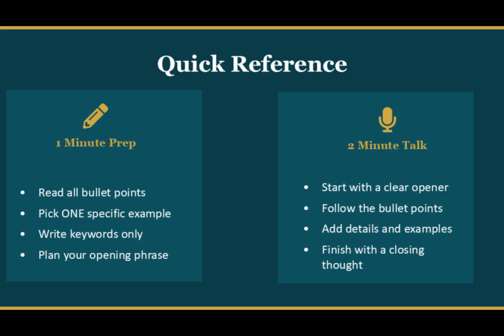What about the 2-minute talk? Right, let's start with a clear opening phrase. Remember to follow all the bullet points, but also remember, don't let it interrupt your fluency. Do not think too much of the bullet points, but remember to always keep speaking by adding details, by expanding on your answers and adding examples as well. Also finish with a closing thought that summarizes the topic that you have been speaking about.